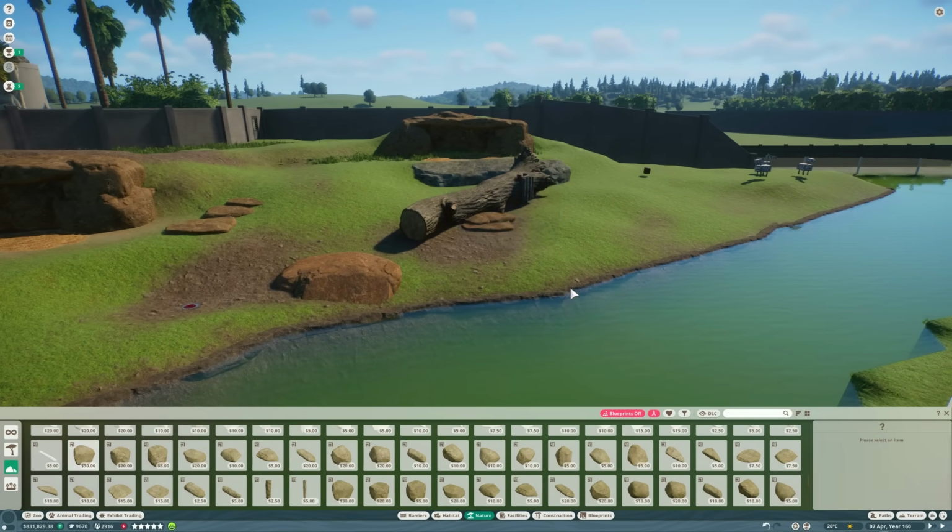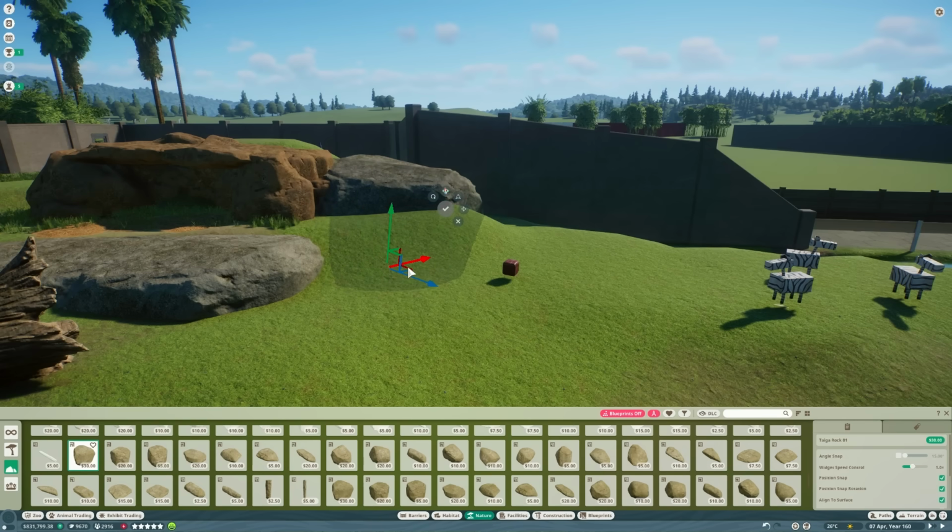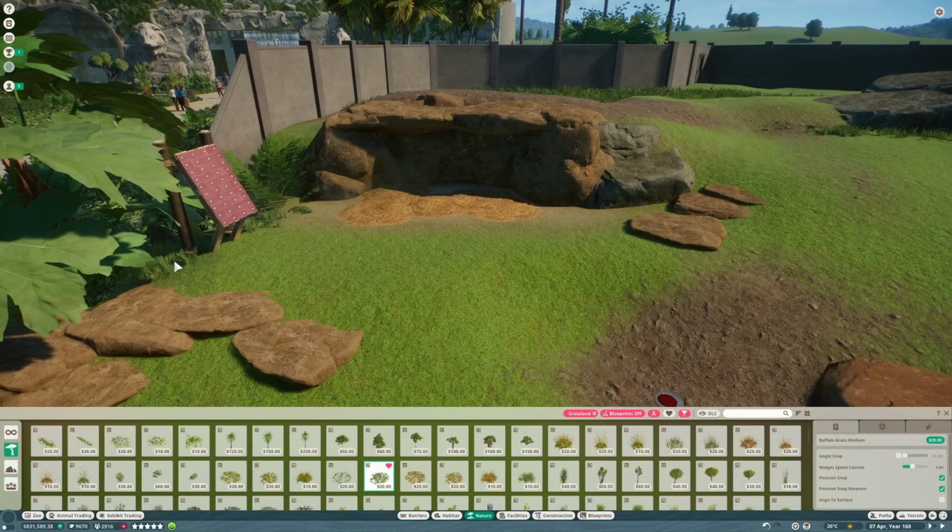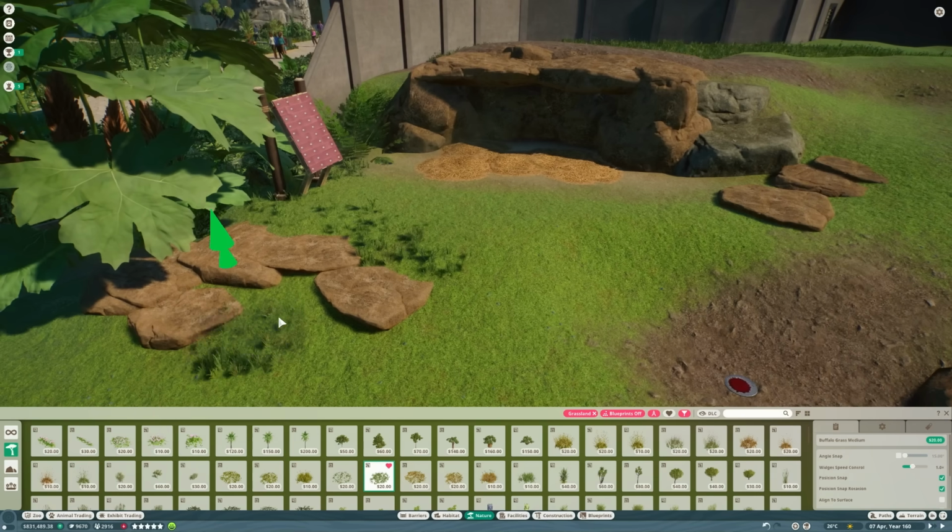This is really important here. I'm not going to use any of the long grass that the game provides us with. We're going to use the buffalo grass and use all 3 different sizes of it to really fill in all the parts where we want grass. And as in real life, we'll have slightly more grass around the edges of rocks and things like that, and then less grass in the areas that are going to be more well-traveled by the lions. That's another way to make things look more realistic. Think about how long or how trampled the grass is going to be in various different places.